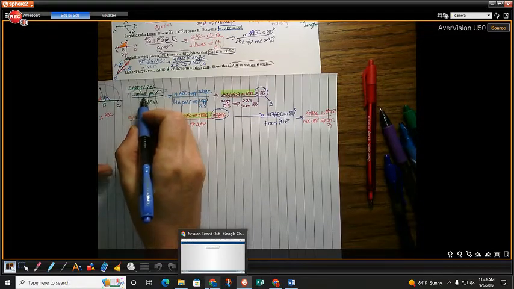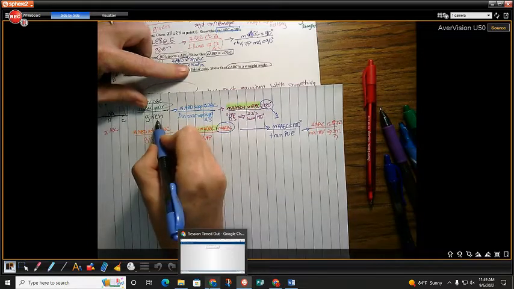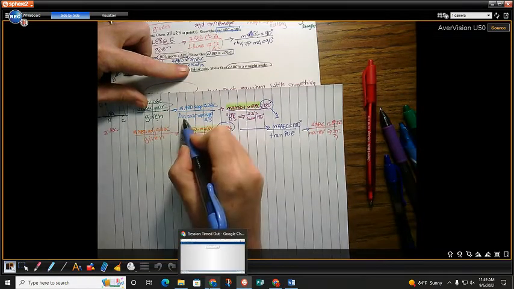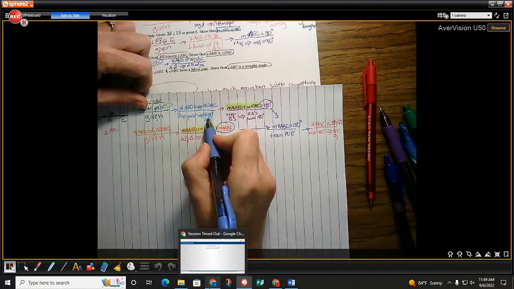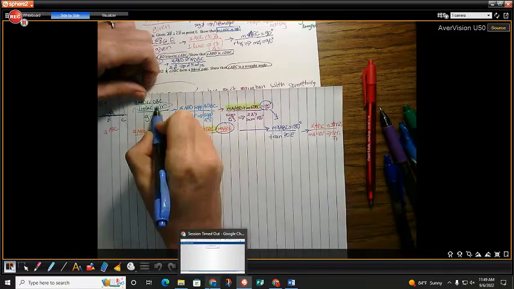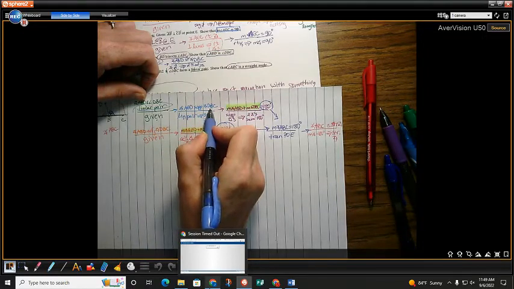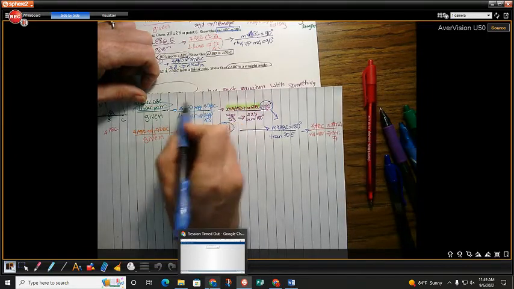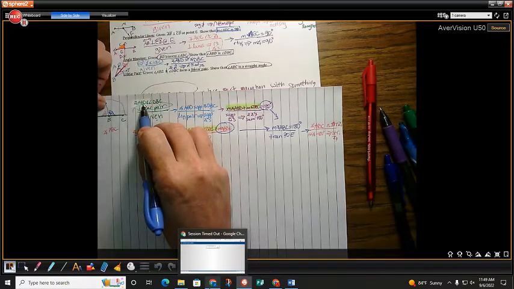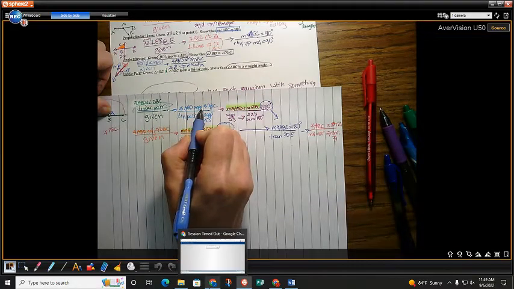So I started off with being told I have a linear pair. I said that's what I was given. And then I thought, well, what could linear pairs imply? Well, my implied statement says linear pairs could imply supplementary angles. Okay? And so I said, what pair of supplementary angles do I have? I have ABD is supplementary to DBC. I used that law of detachment that said I could get a specific answer. If ABC and DBC are the linear pair, they better be the supplementary angles.